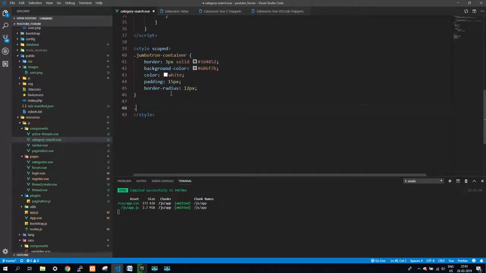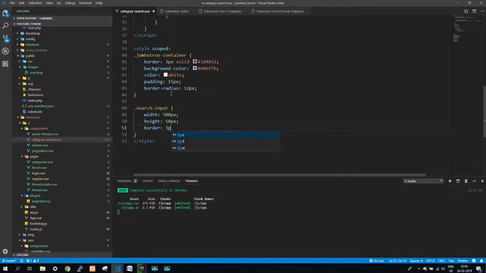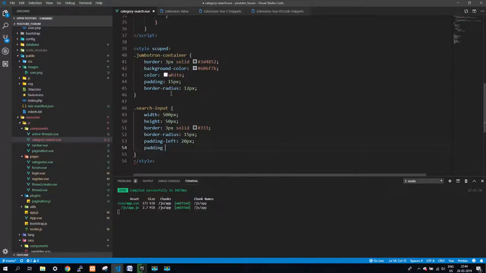And we need some styles. Search-input: width 500 pixels, height 50 pixels, border 3 pixels solid #CCC, no, #DDD, border radius 15 pixels, padding left 20 pixels, and padding right 20 pixels as well.